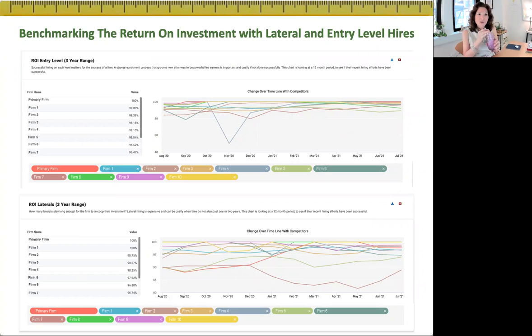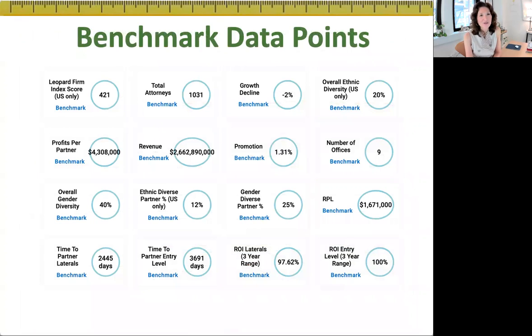So here we're looking at entry-level ROI, and at the bottom is the lateral ROI. Sometimes you will see completely inverse numbers, like they do really well on entry level, really bad on laterals, and sometimes it's the opposite. But knowing how well your competitors do here is super important. This benchmarking tool is looking at a score of data and helping you to benchmark against who we think your competitors are, who you think your competitors are, and it's laying it out for you quickly, easily, in digestible bites, and in a way that you can drop into a PowerPoint and take to your own leadership.